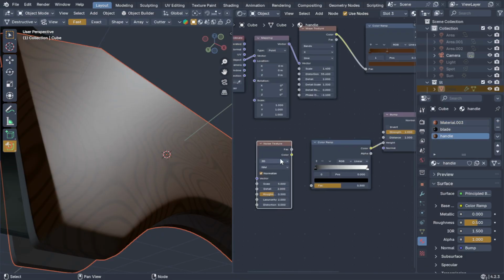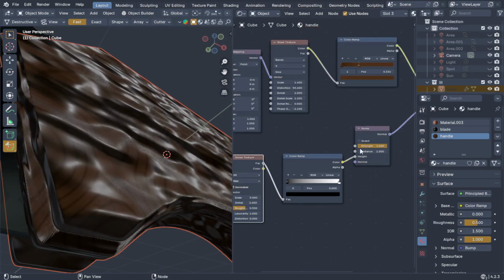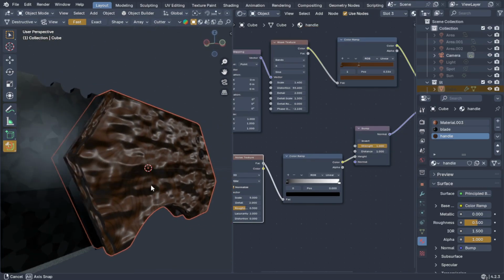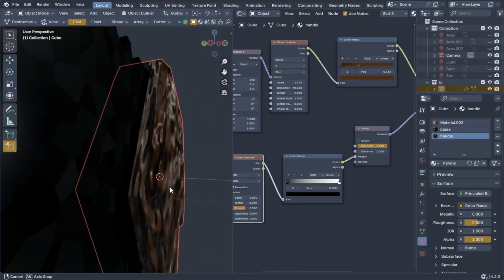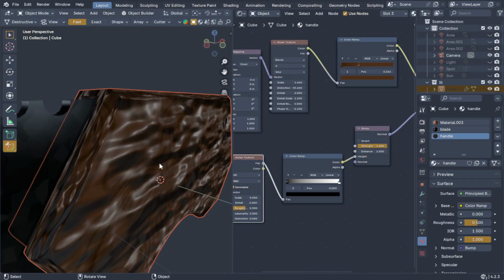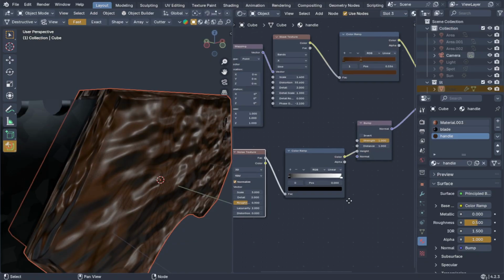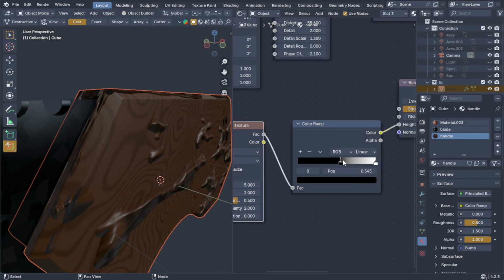So it will take some time because it creates bumps, as you can see. Now it is only for visual, it's not applied to the geometry of the handle, right? So you should not worry about this.